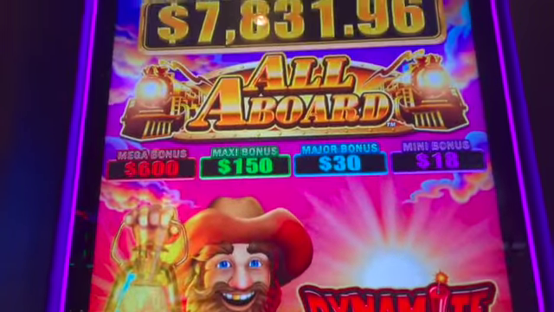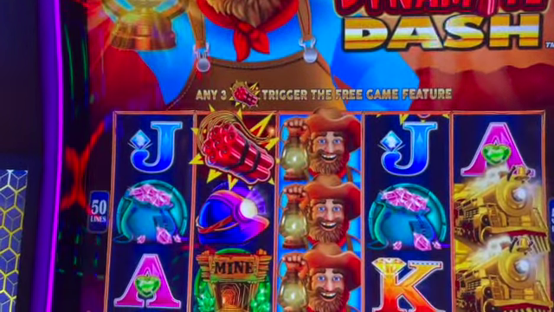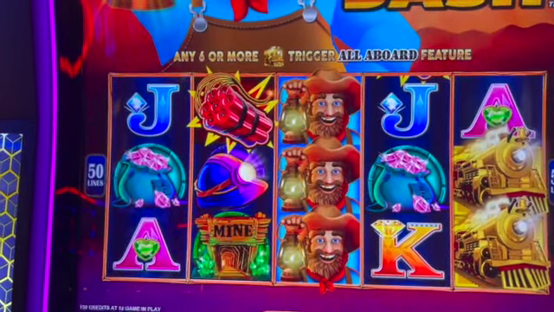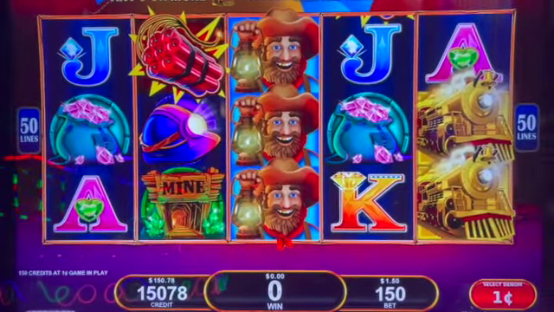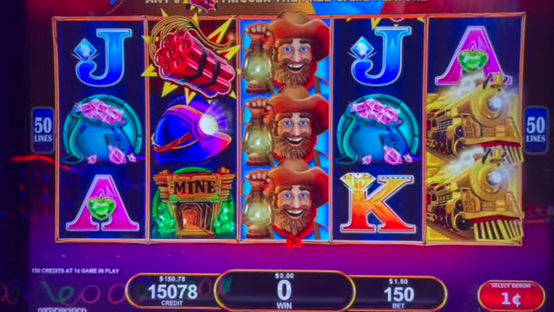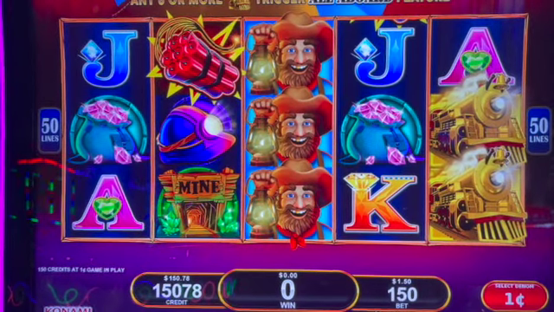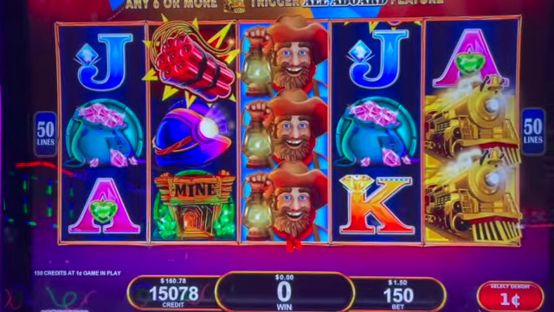Dynamite Dash, all aboard. It's a drop and lock. If we get 3 dynamite sticks, we get free games. And we need 6 trains to trigger the drop and lock bonus. We're gonna play $1.50. We're gonna start with about $150. The minimum bet on this game is 50 cents. Maximum bet is $5. Here we go.